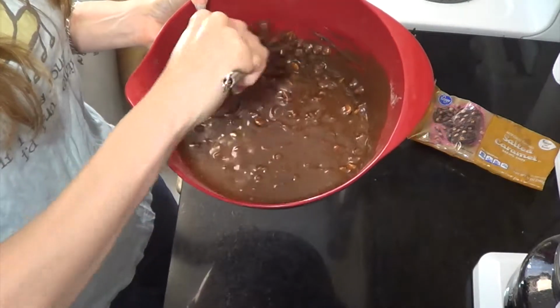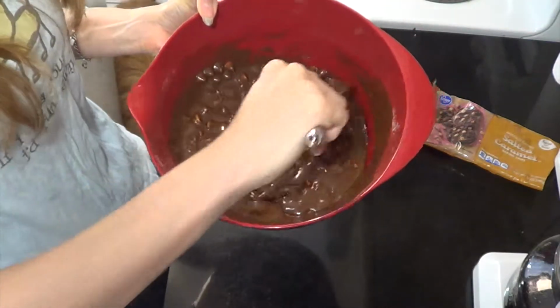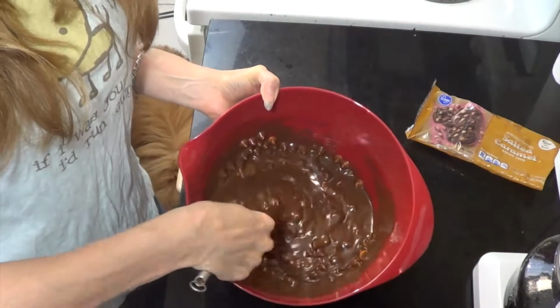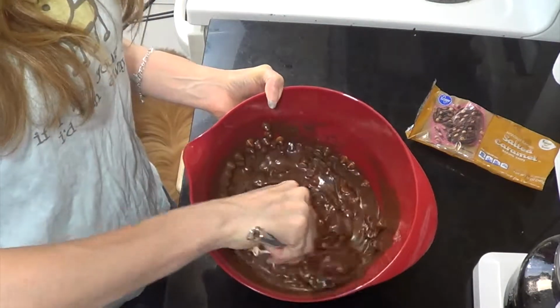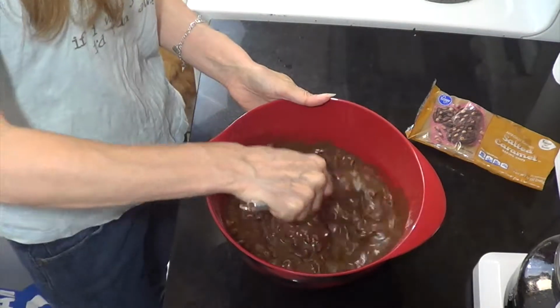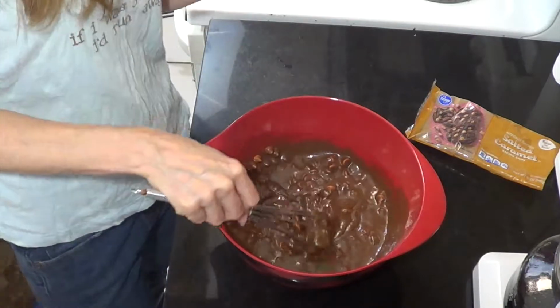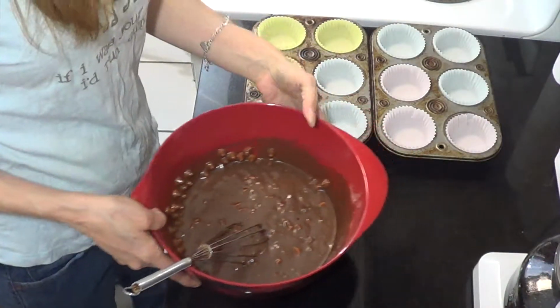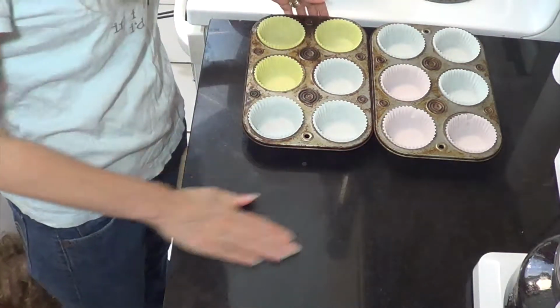Oh, yeah. These are gonna be delicious. And then, anybody knows, cream cheese frosting. Oh, that's gonna be good too, with the caramel drizzle and a Ghirardelli, however you say it, square on top. A bourbon square at that. Those look very well mixed. We have our muffin tins ready to go.